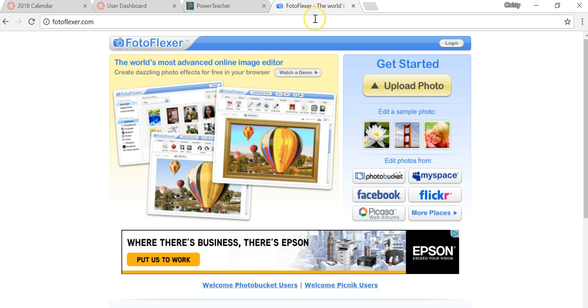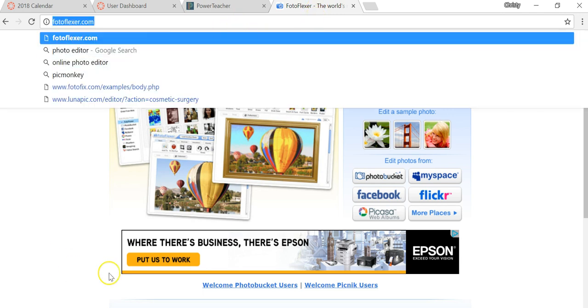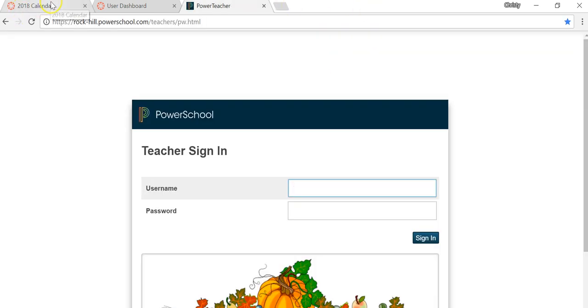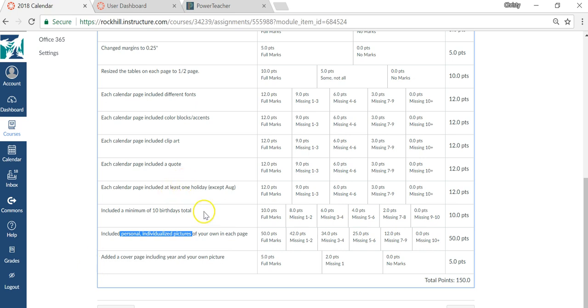So if you go online and you look for a picture and you copy it and you paste it in your calendar, that is not your picture. So make sure they are your pictures, but they may be of whomever, whatever you decide. So if you want to do a calendar about shoes, then take pictures of shoes and add them into your calendar. Once you're finished, you'll submit, and congratulations. Hopefully you have a very professional looking, awesome calendar.